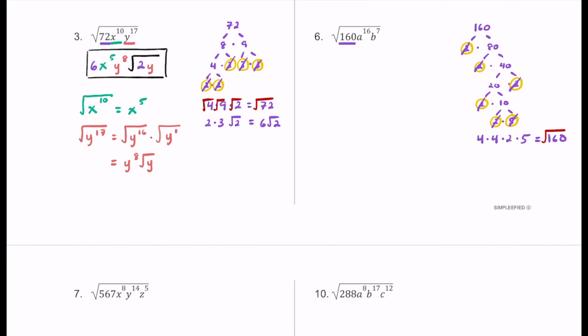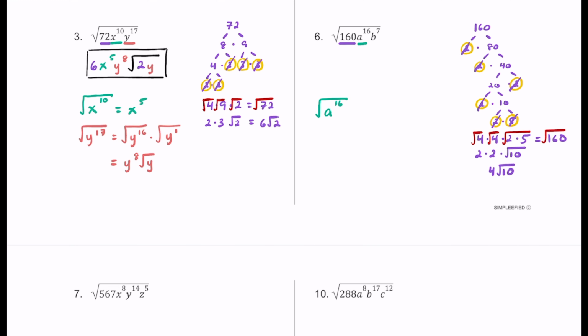So the square root of 160, and then we have the square root of 4 and the square root of 4. I'm going to put these two together since they don't have partners, right? The square root of 4 is 2, the square root of 4 is 2, and 2 times 5 is just root 10, because those ones didn't have partners. And then 2 times 2 is 4, so 4 root 10 is the same thing as the square root of 160.